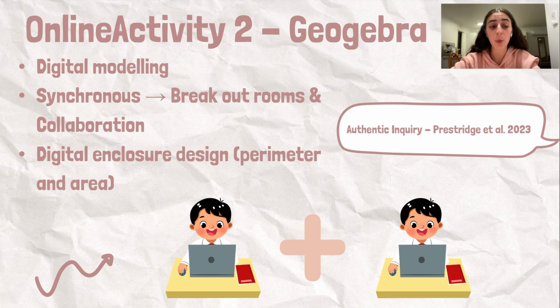This activity supports both cognitive presence, as students test, refine and justify their designs, and social presence, as they build knowledge together. As Prestridge and colleagues 2023 emphasize, online tools are most powerful when used for authentic inquiry. This follows Chai, Koh, and Tsai 2013 work on TPACK. GeoGebra represents redefinition, allowing ways of learning that simply wouldn't be possible without technology.